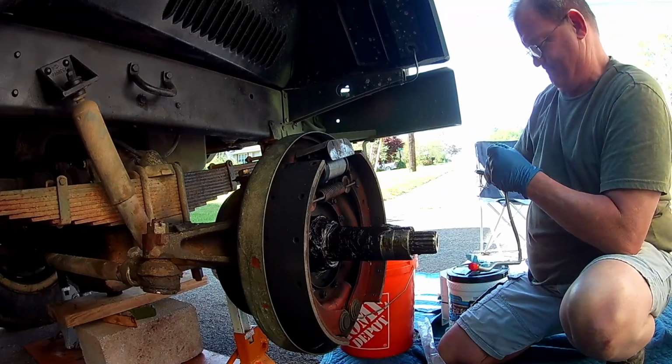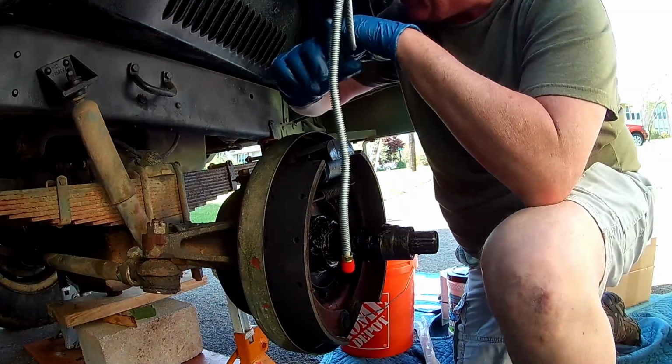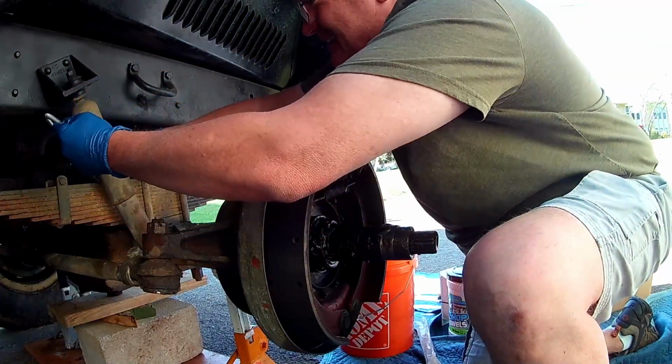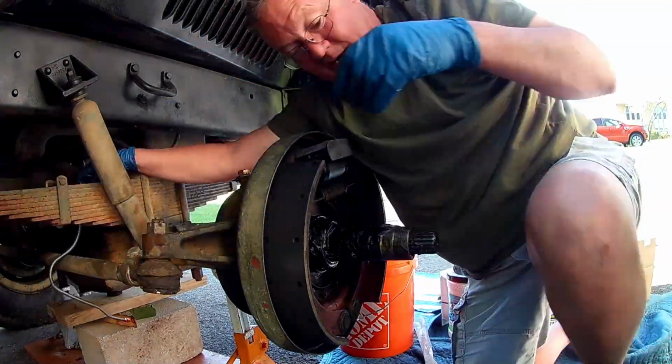Really impressive. Take that cap off. I do one at a time, taking that cap off. Now this actually goes all the way back up behind your shock. I'm sorry, behind the spring.